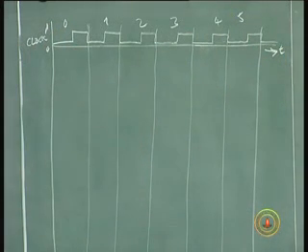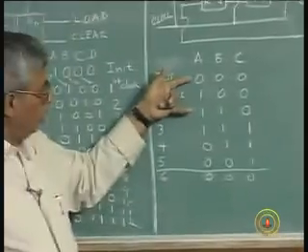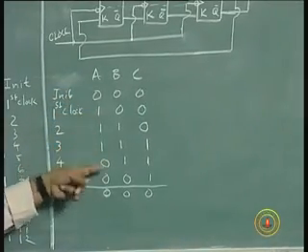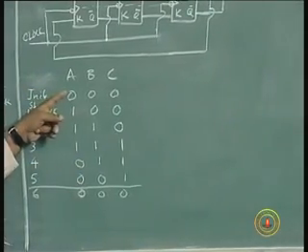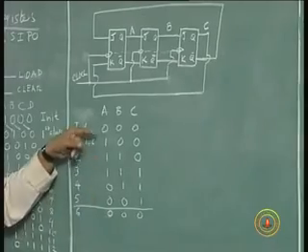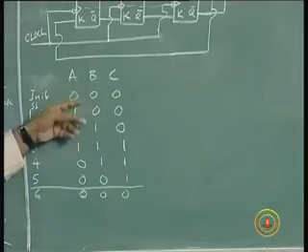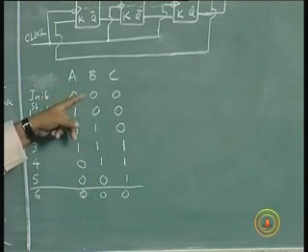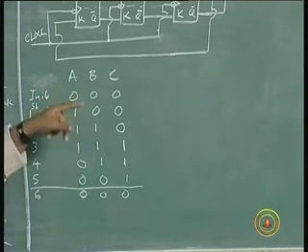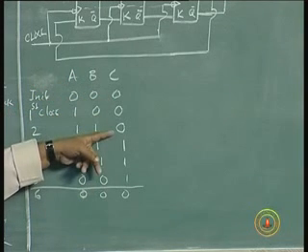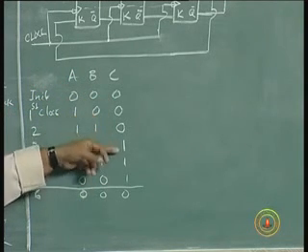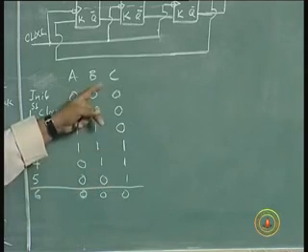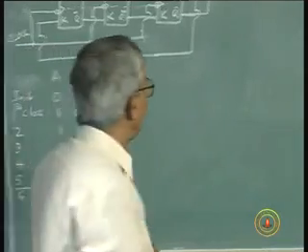Now if you look at this, you can see that initially it will be 0, 0, 0. Then A becomes high for 3 clock pulses and low for 3 clock pulses, high for 3 clock pulses, low for 3 clock pulses, and it repeats. Similarly B remains 0 for the first 2 clock pulses, then 1 for 3, and then the next 3 clock pulses 0, next 3 clock pulses 1, and so forth, it repeats. C becomes 0 to start with, for the first 3 clocks it remains 0, the second 3 clock pulses 1, then again 0, then again 1. So I want to draw this for the A, B, C pattern.